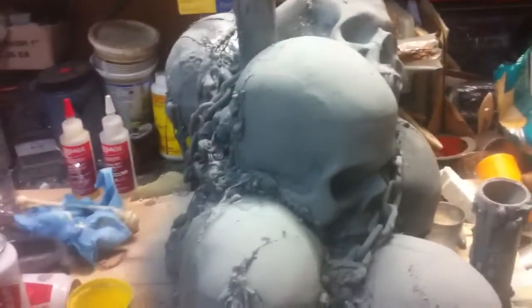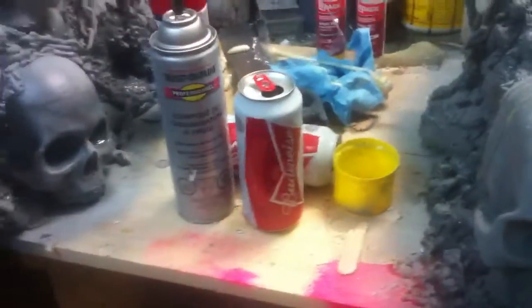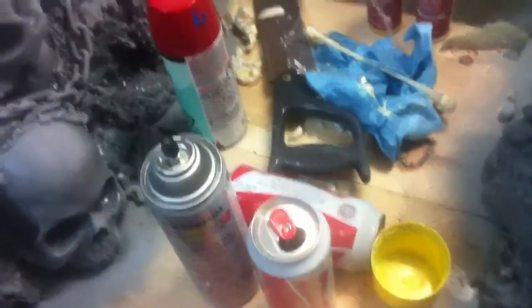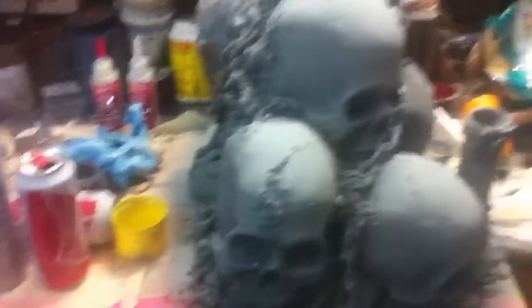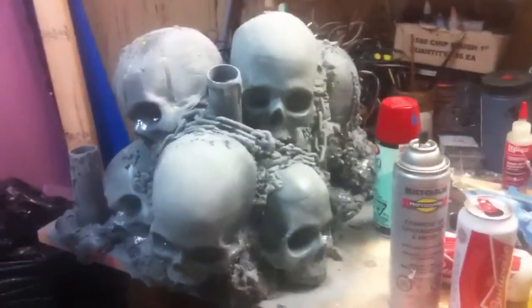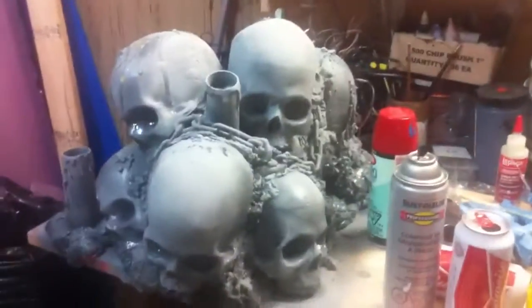It's going to make it look like a furnace, and this is kind of going to be a seat that Burstuk, my demon prop, will sit on. I just took a piece of eight foot long shelving — a seven dollar piece of wood — cut it in half, and used some two by fours underneath to connect the two pieces. It almost fits perfectly on top of my workbench.